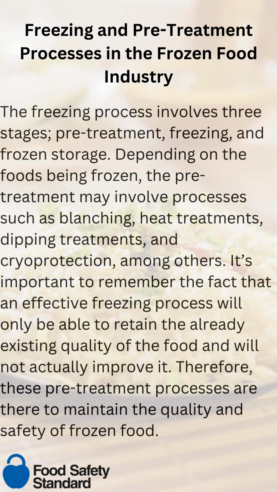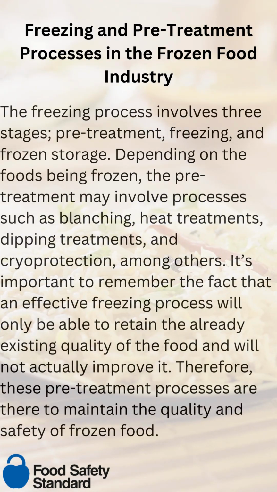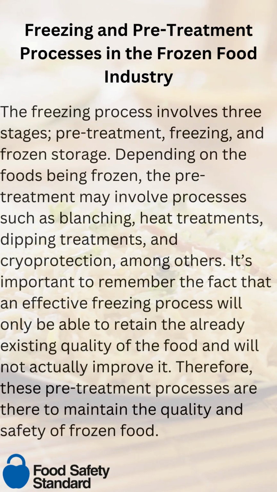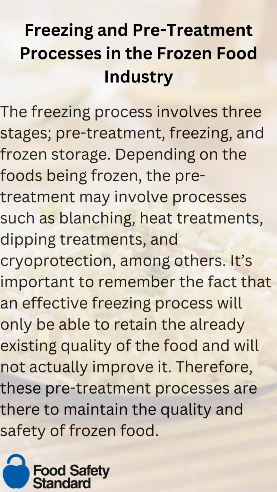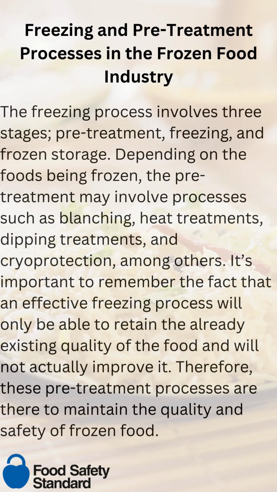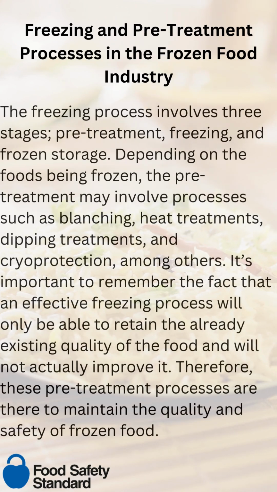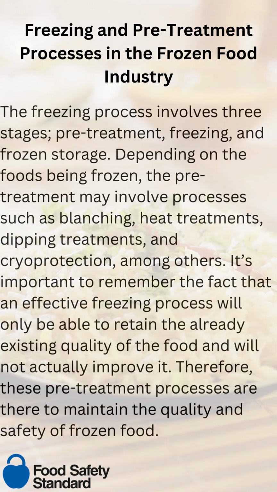Depending on the foods being frozen, the pre-treatment may involve processes such as blanching, heat treatments, dipping treatments, and cryoprotection, among others. It's important to remember the fact that an effective freezing process will only be able to retain the already existing quality of the food and will not actually improve it. Therefore, these pre-treatment processes are there to maintain the quality and safety of frozen food.